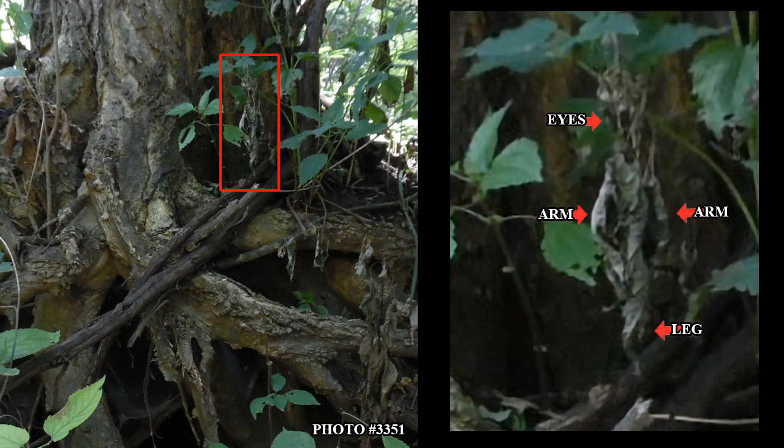But this is a very interesting creature, made again, blended into dried leaves. When they're available, they're one of the best things that these fairies can find to form themselves out of. But you know, you can decide on this one yourself. There's not a lot to work with here, but again, like the one girl in a previous photo, the humanness of the body shape is pretty difficult to ignore.